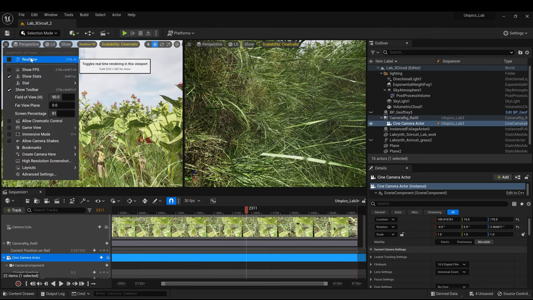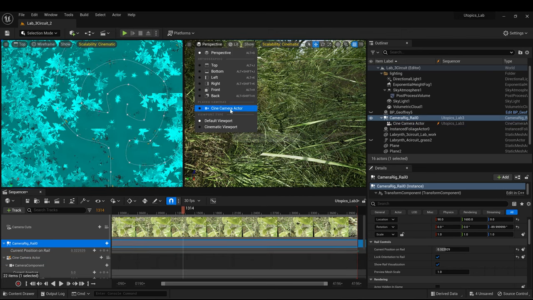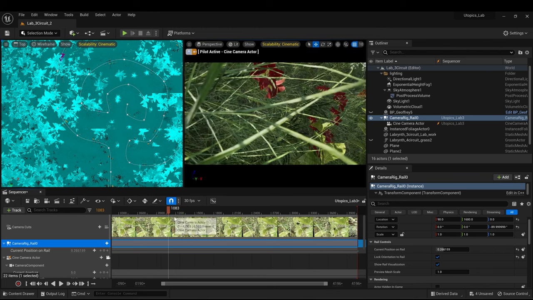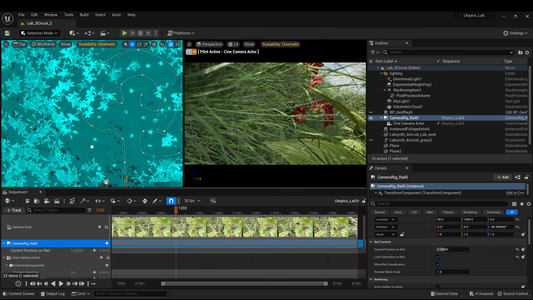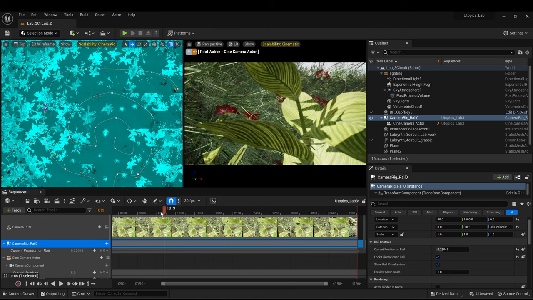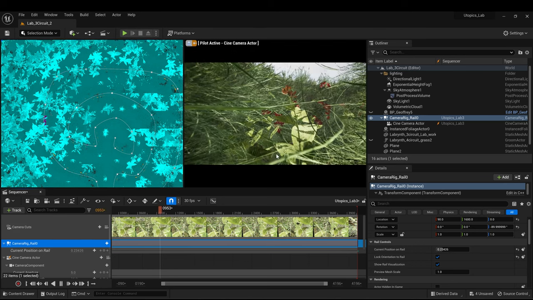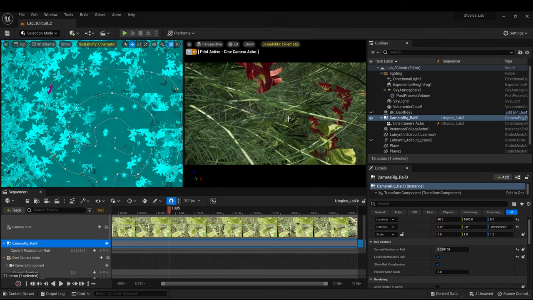I'll turn this off and I'll go back up to top view. Actually, let's bring this back. What I want to do is look at where and what areas this curve needs to be tweaked so I can get a better camera movement. And so basically you just want to look and kind of tweak things around. So right here, for example, it's a little bit too, I think this needs to be tweaked.